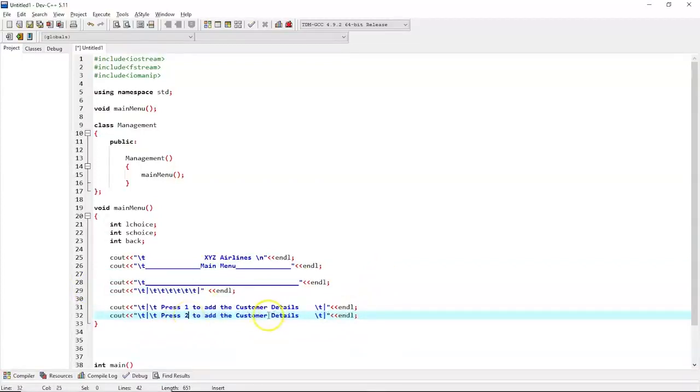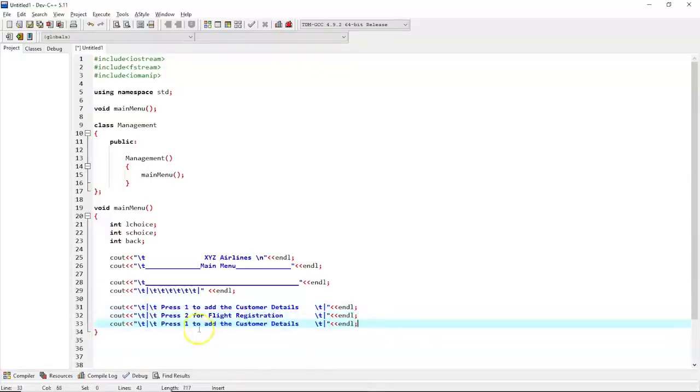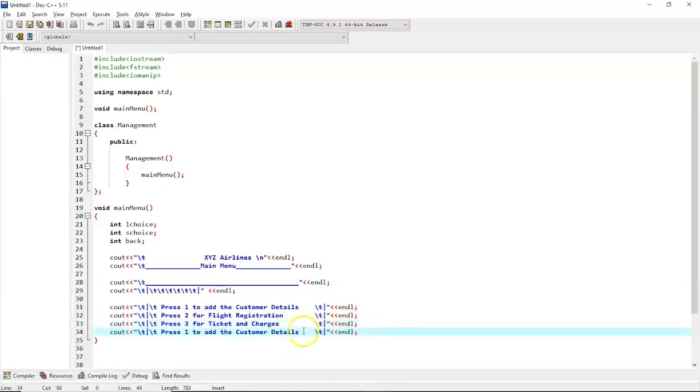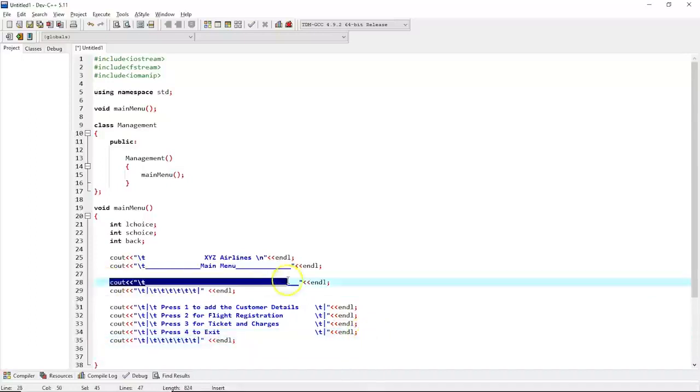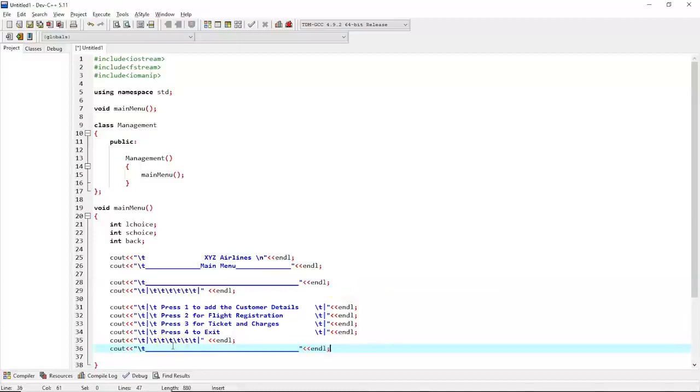In second one we'll write press 2 for flight registration. So we are done with the layout.